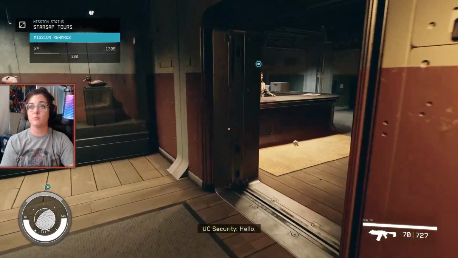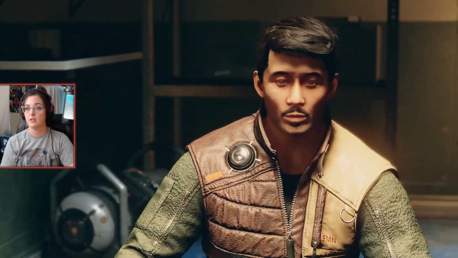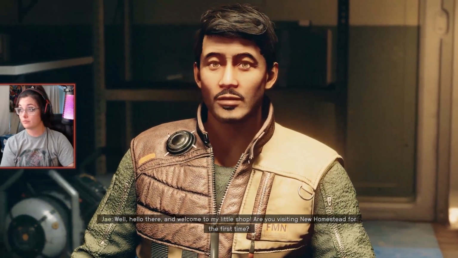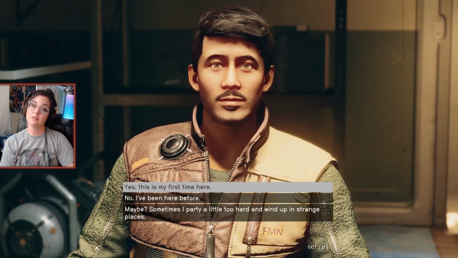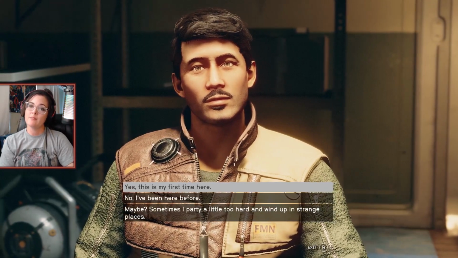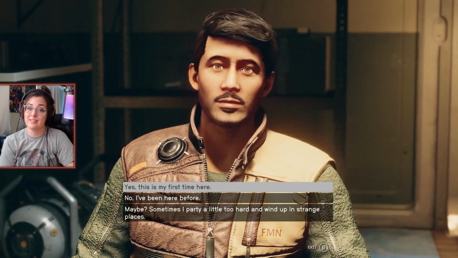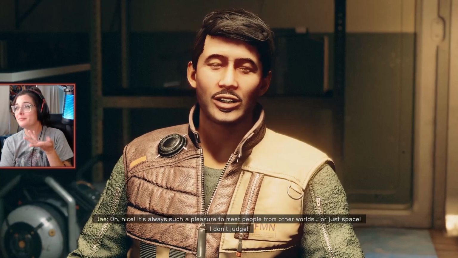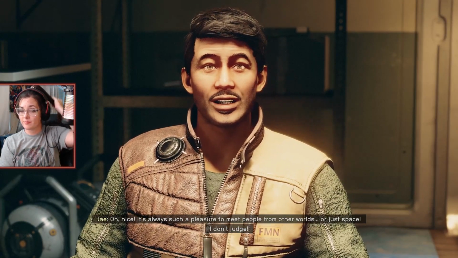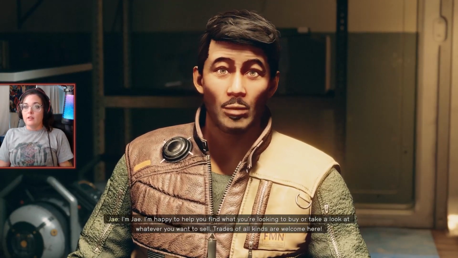Okay, let's go buy this book. I'm always looking to trade for off-world goods. Well, hello there. Welcome to my little shop. Are you visiting New Homestead for the first time? Yes, this is my first time. Sometimes I party a little too hard and wind up in strange places. Oh, nice. You know, it's always such a pleasure to meet people from other worlds. Or just space. I don't judge. I'm Jay. I'm happy to help you find what you're looking for.